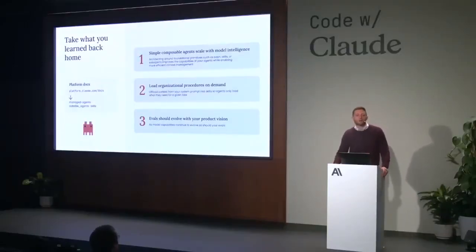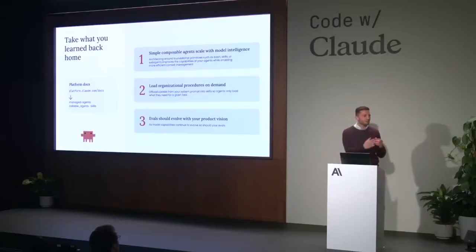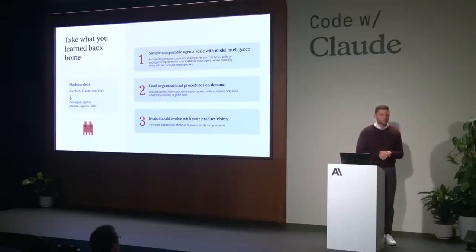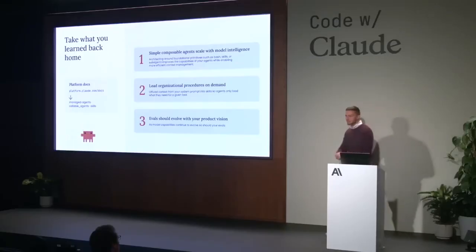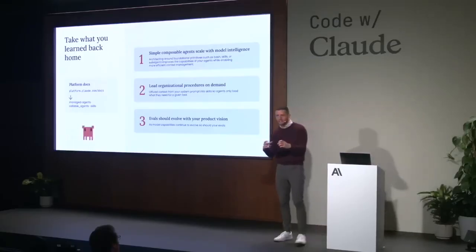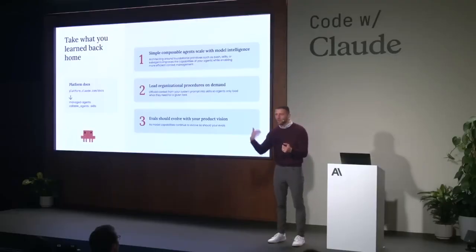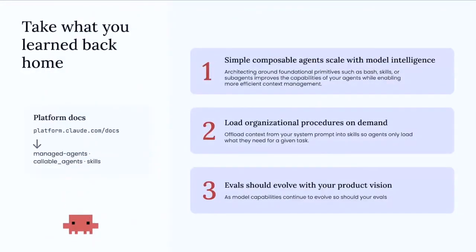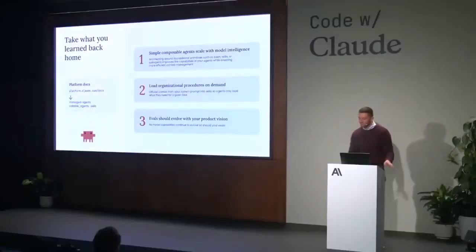The last thing that I want you to walk away with, right, evals in general, this idea of hill climbing is a concept that we lean on really heavily at Anthropic, right? You have evals, you establish a baseline, you then tweak your architecture and you rerun evals and you get better over time. Now, as a result, it's important to make sure that your evals are updated as your product capability expands. Always make sure that your evals are encompassing the things that you care about and that you're measuring within your agent so that you can actually make sure that your agent is accomplishing the thing that you set out to accomplish. With that, folks, we're going to go ahead and wrap.